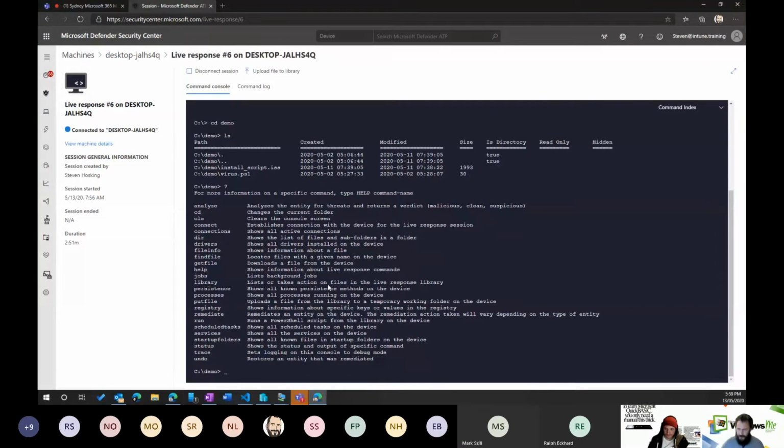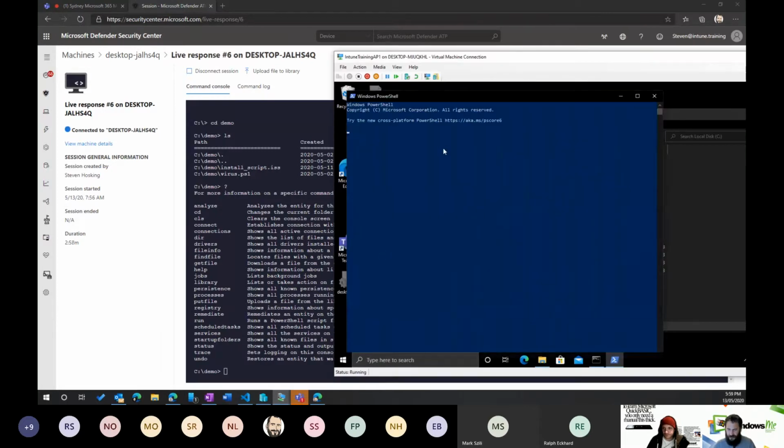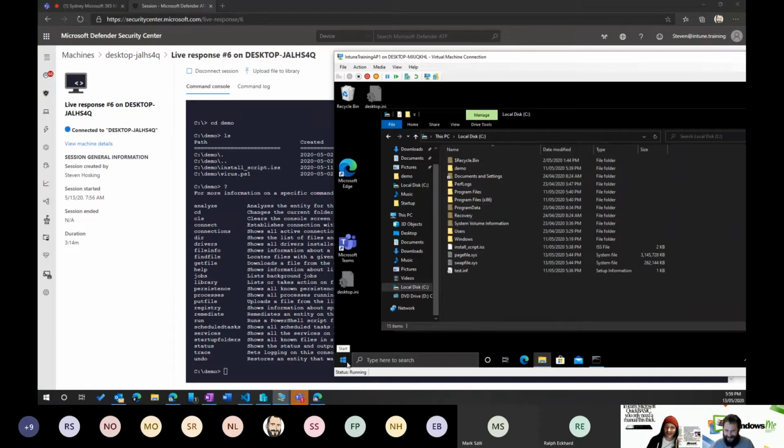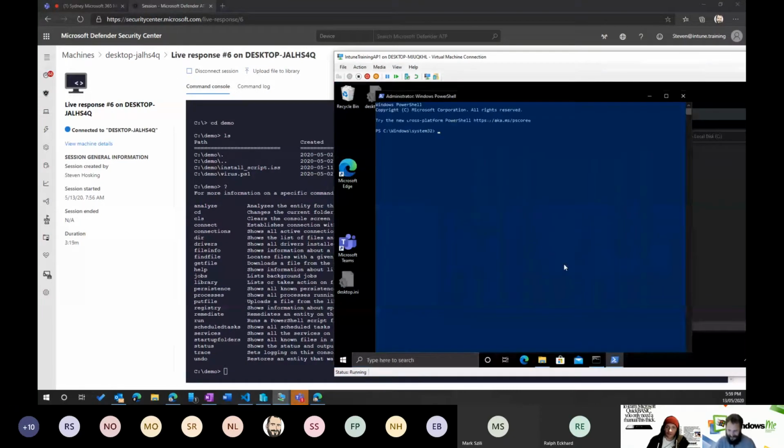But what you'll note here is if I go back to the VM and I open up PowerShell and go to c:demo/virus. Can't remember what we did with it. So we created a virus and we actually blocked it using the SenseLayer live response command line, which we could technically reproduce now, which I think it might be cool to show people how it works. That's what I was going to do, yeah. Yeah, cool.